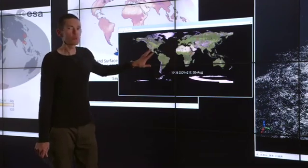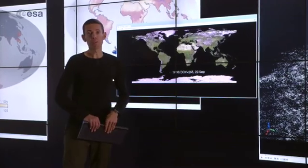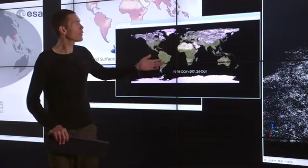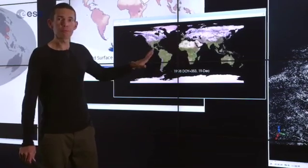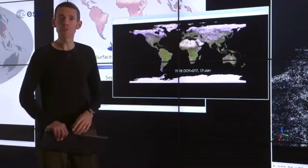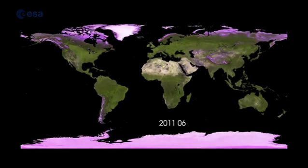And the approach that was taken was developed in such a way that when new observations come on stream from the Sentinel program, for example, they can be incorporated into this processing chain, and we can extend this global production beyond the present day and into the future as we collect and collate new observations at different time and space scales.